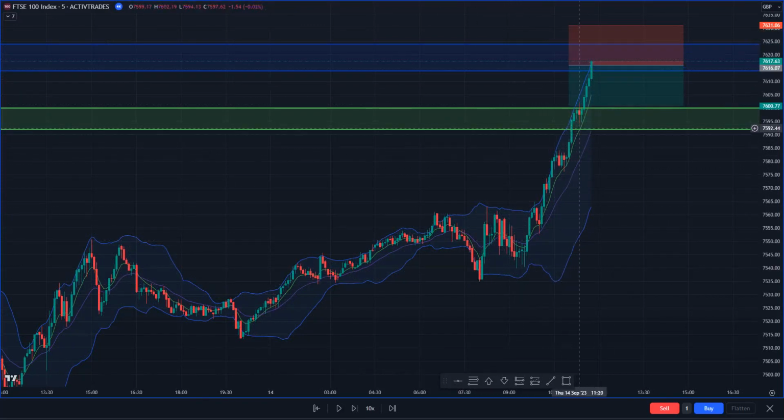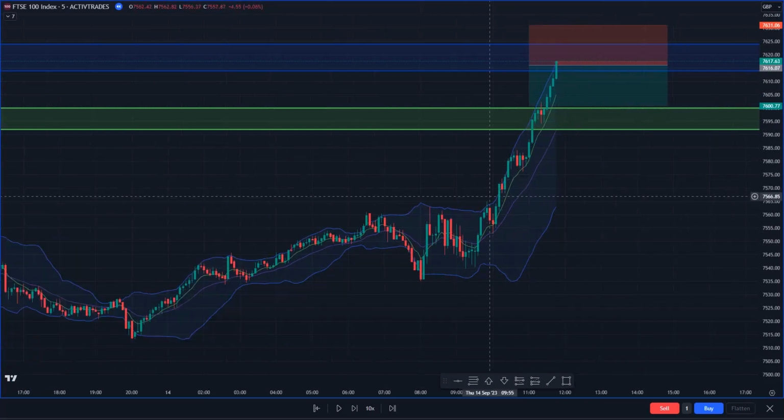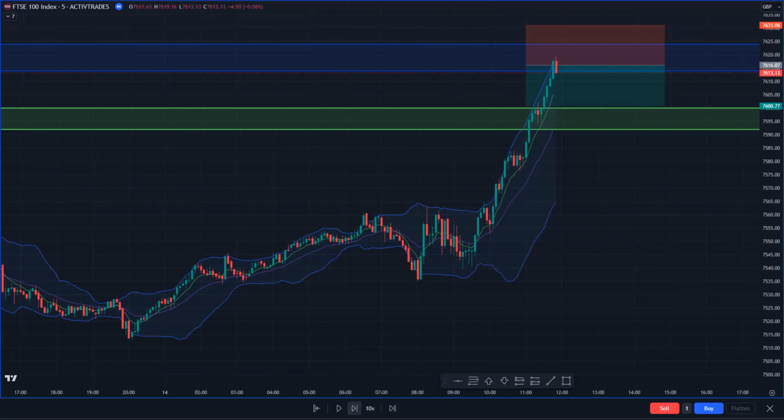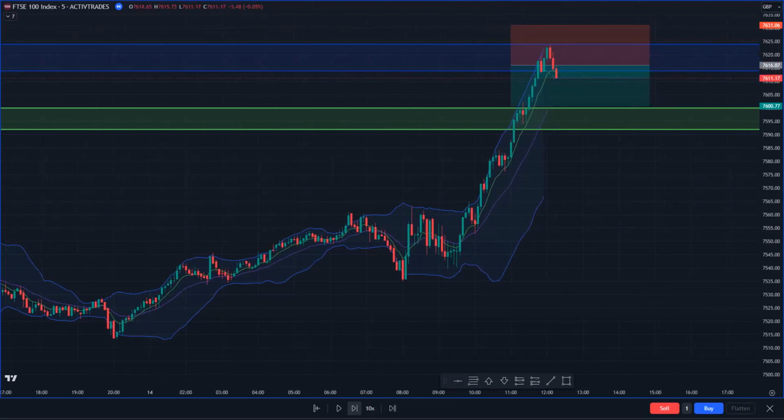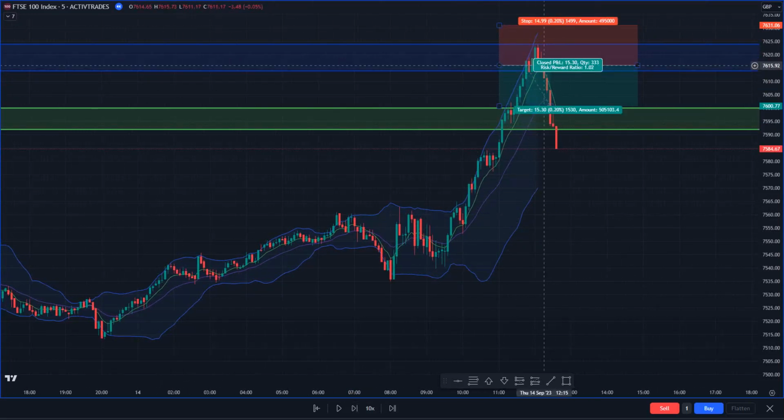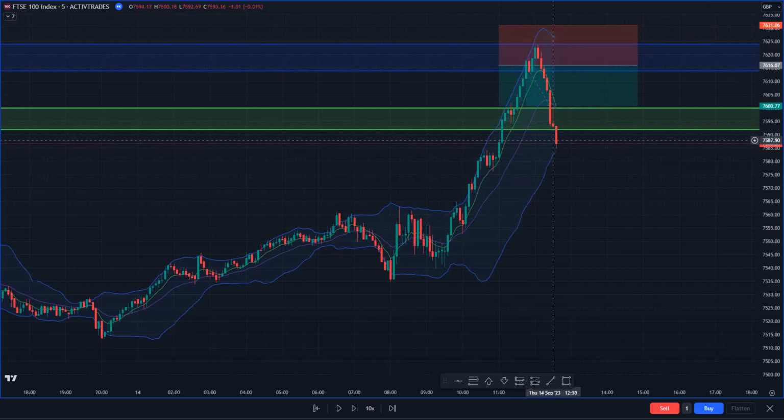On the higher time frame, you can see this is really trending strong. We're against this sort of momentum of holding the 8 moving average as well. So this is really for advanced traders, advanced techniques, because you don't really want to be trading against a really strong trend, unless you can identify these really strong areas in the market where the institutional order flow is. And from there, as you can see, you don't even get a reversal, but the market takes a little bit of heat before it then goes down quite quickly to hit the target.